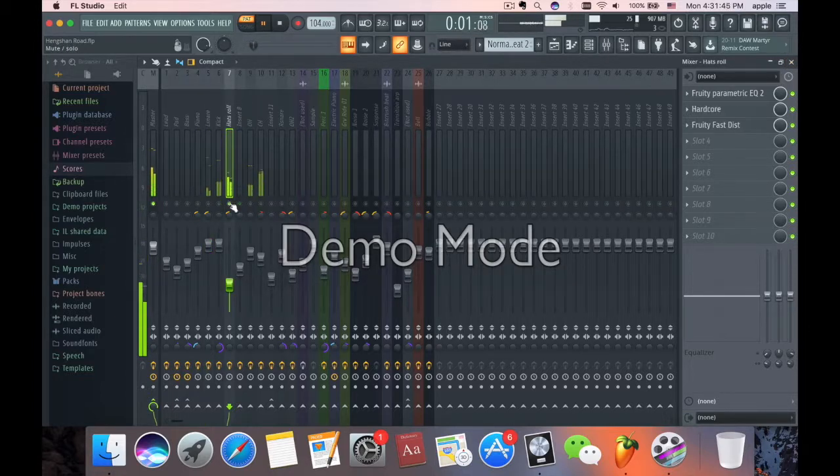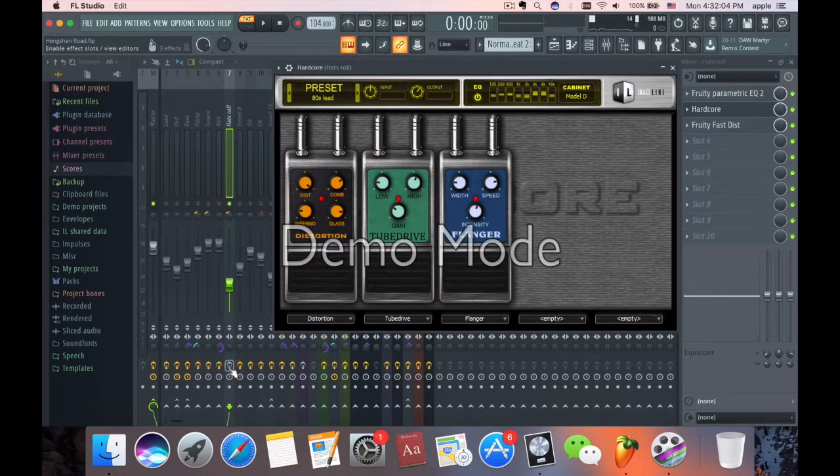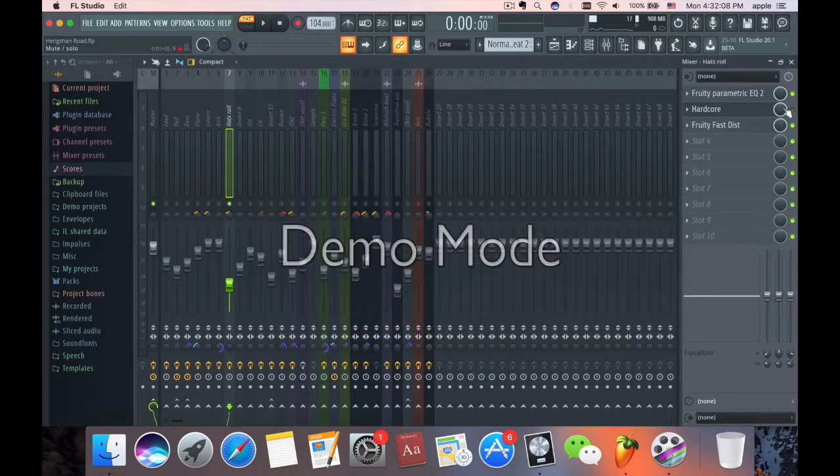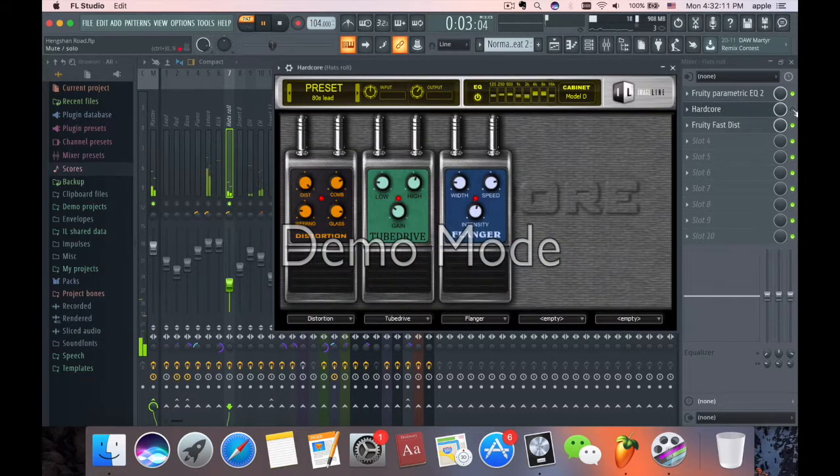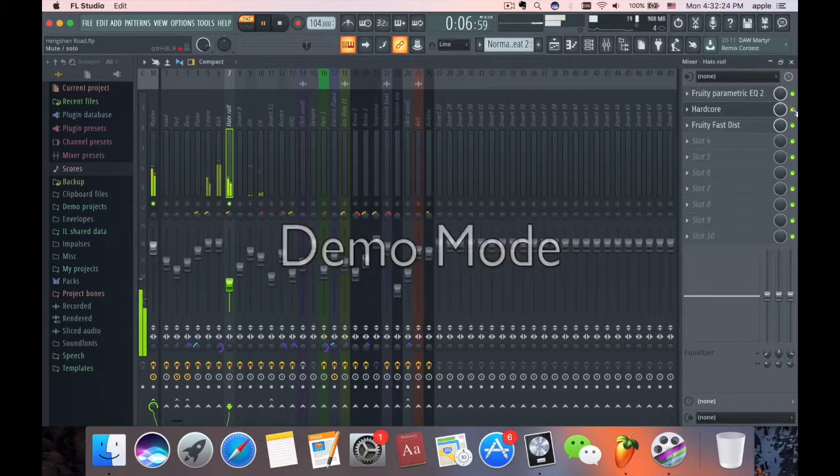Something interesting about these hats is that they don't really sound like the normal hat rolls you hear. It's because I distorted them, and this is before any processing is on. Yeah, this sounds like normal hats, but since I added this thing called Hardcore in FL Studio, you can actually hear there's a really big difference with Hardcore on and without Hardcore on. By the way, Hardcore is actually used for guitars, but I think it's pretty creative to apply this amazing effect to drums. Once you put the Hardcore on, you can hear it. There's actually a really big difference.